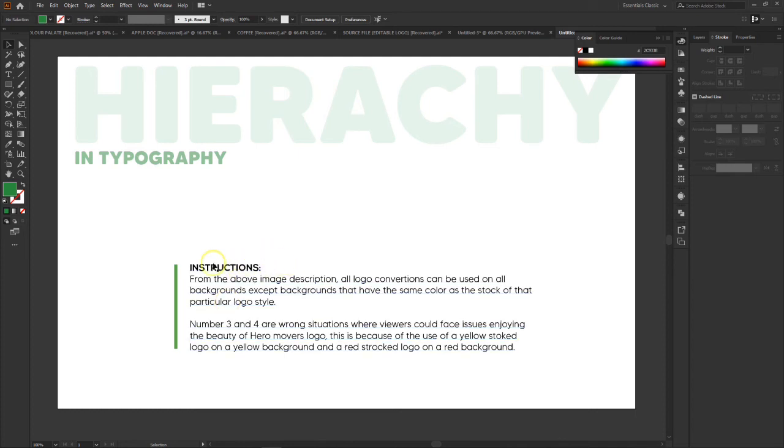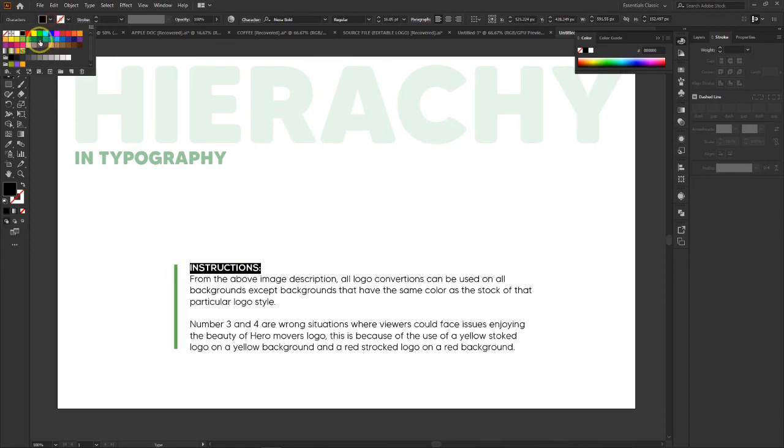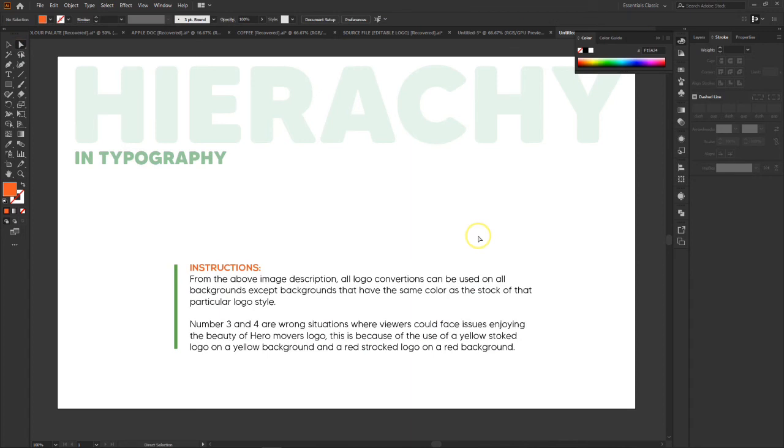Now we are faced with this instruction, which has its own hierarchy. We know that this is talking about this. If we want to emphasize more on this hierarchy in this instruction, what we are going to do is select it and make it the color of that brand. Probably the color of the brand is orange. We make it the color of that brand. That is a hierarchy. So now when you come in and you want to read, you will first of all read the instruction before you get into reading these other ones.